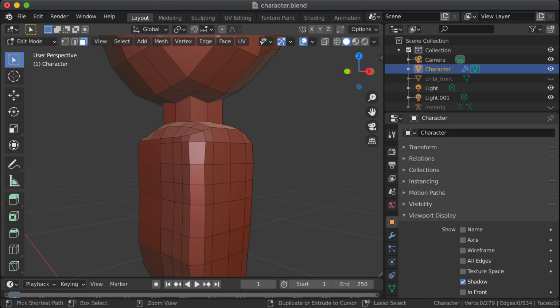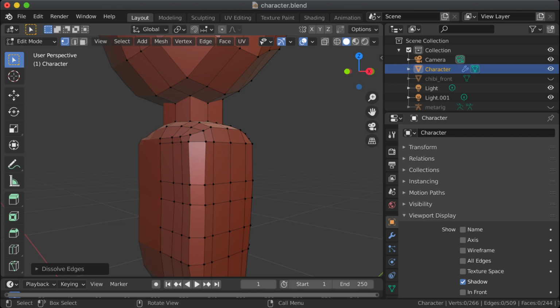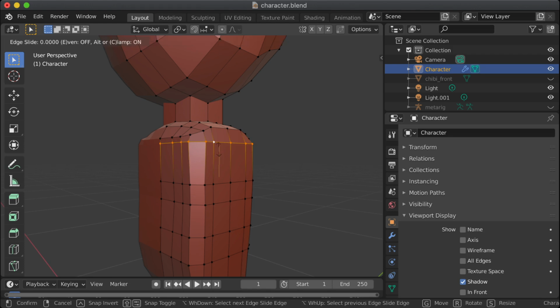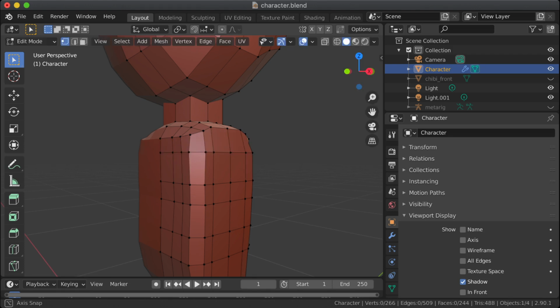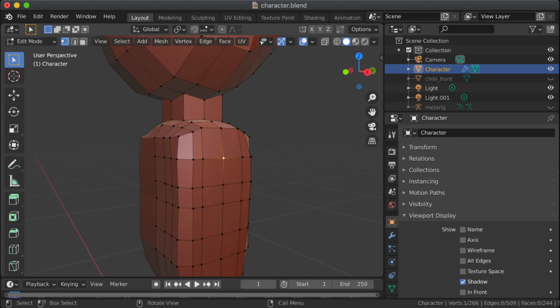So let's get rid of, oh, not that edge strip. Get rid of this edge loop, dissolve these edges, grab this one, bring that down. A little bit more. We'll take the arm out of that, those faces.